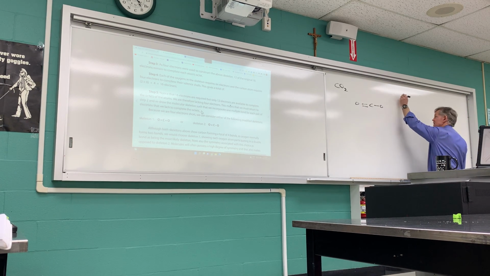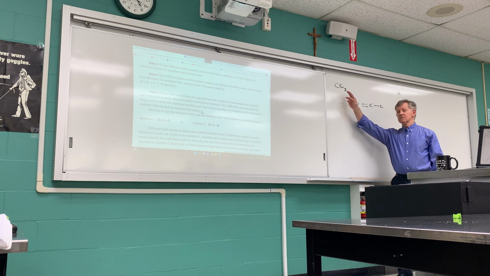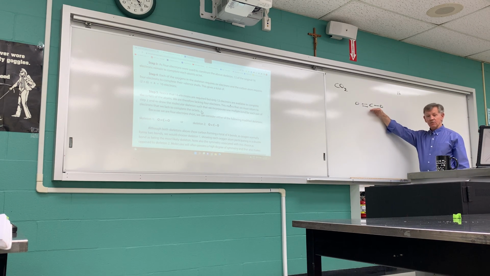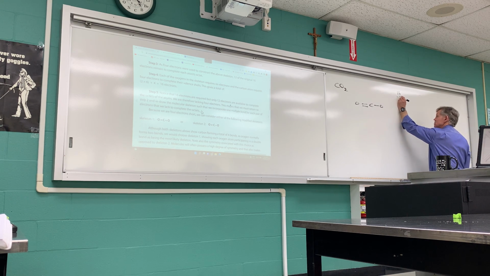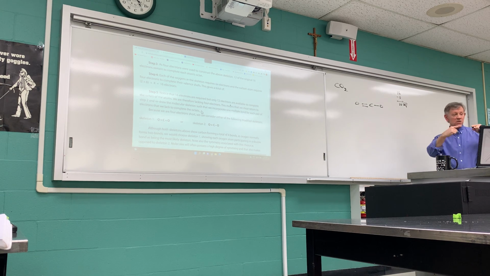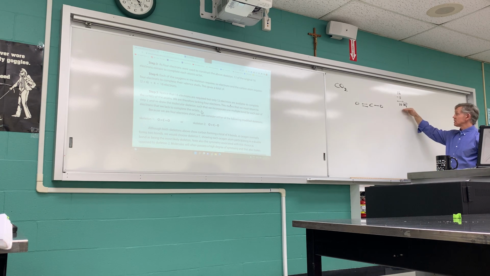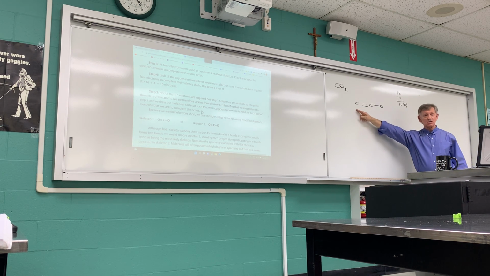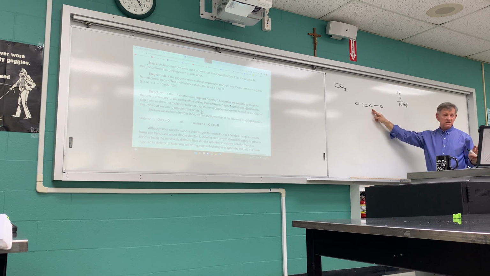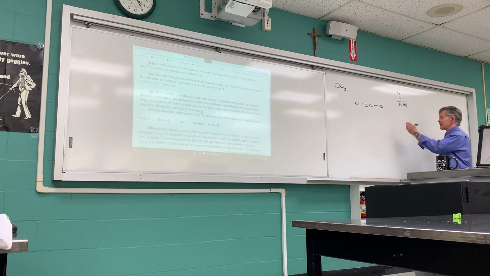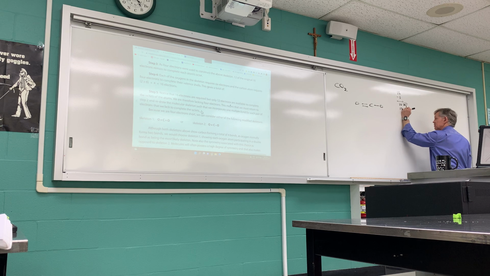Now remember we had 16 available, right? 6 times 2 is 12 plus 4 is 16. We've drawn 3 lines here, so we've used 6, we've got 10 left. Remember originally, with 2 single bonds, we were 4 short. If we put a double bond here, 10 left, how many do we need? Well, this oxygen only needs 4 now. This carbon only needs 2, that's 6. This oxygen needs 6. So right now, 10 left, but 12 needed. So notice now, after we put 1 double bond in there, we're only 2 short.